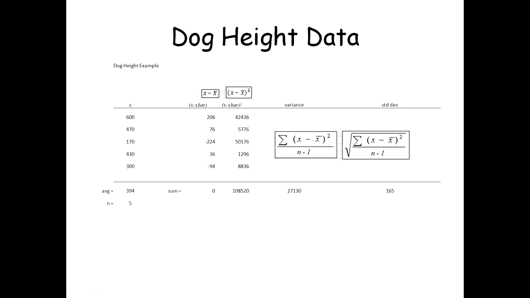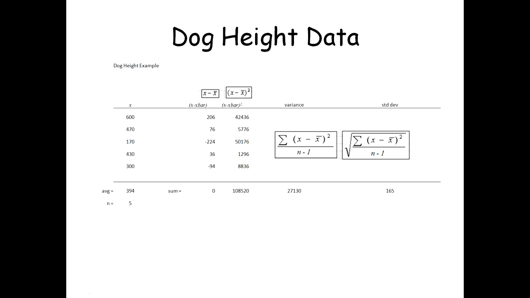Now, when we subtract the mean, the x bar, from the original x value, there's a column there marked x minus x bar, you'll notice that there's an interesting property here. If you add up x minus x bar, the sum is going to equal 0. This is the case every time. So what we do is we square the difference. So that's where x minus x bar squared comes from. So that 206 squared gives us 42,436, and so on.